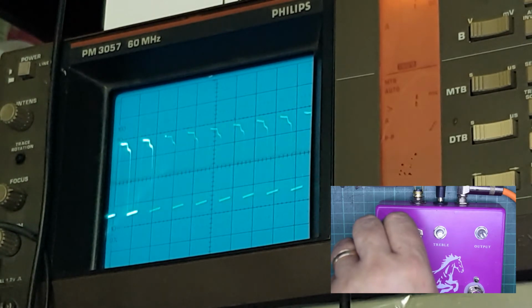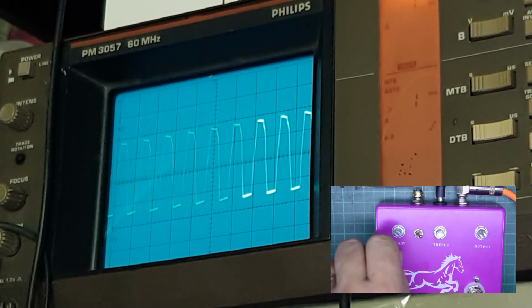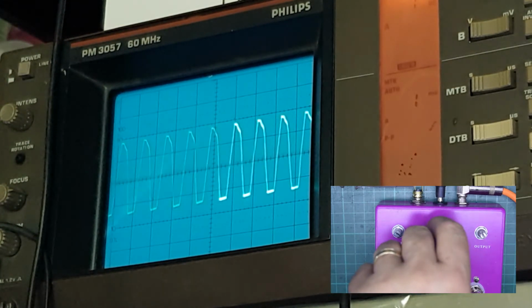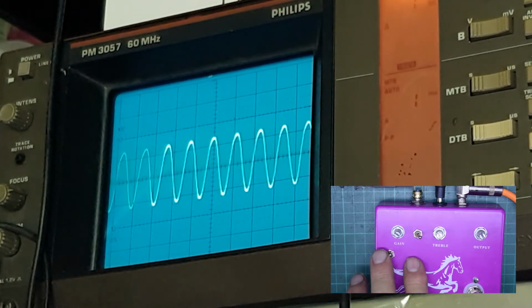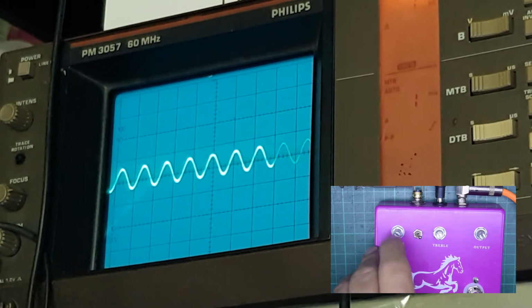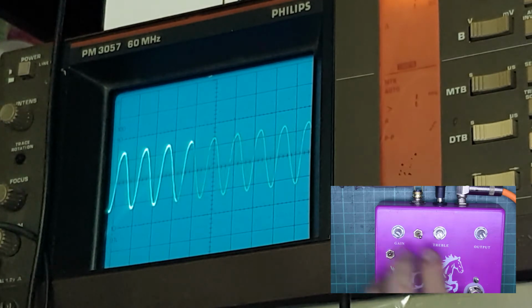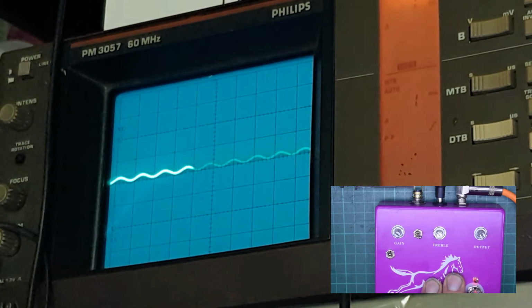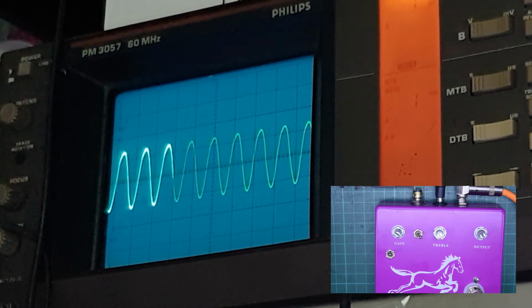But the obvious one to roll off is your gain. And as you roll off the gain, it cleans up the signal quite nicely. And again, you set your treble to where you like, and even with all of the boosts enabled, you can roll back to a clean signal and then just go straight in from that to a very loud clean signal. Now that should be enough to send any valve amplifier into certainly preamp breakup, if not final drive breakup.